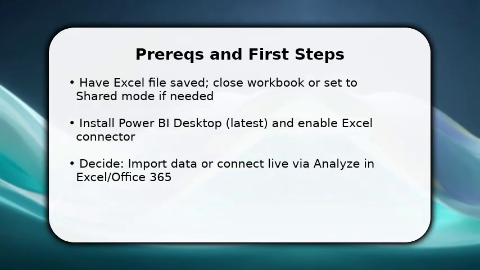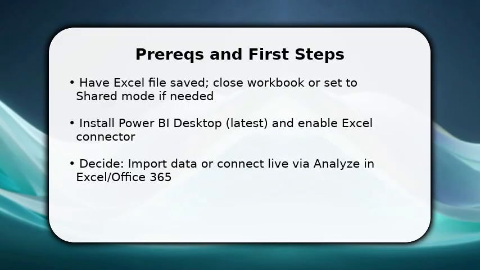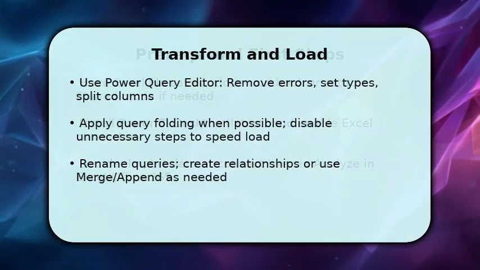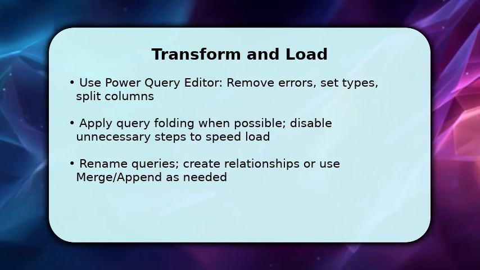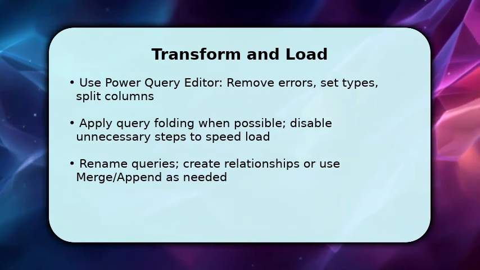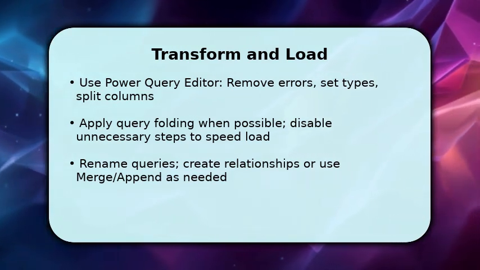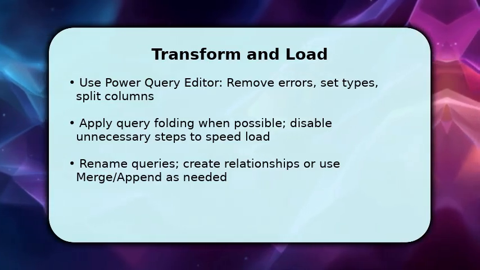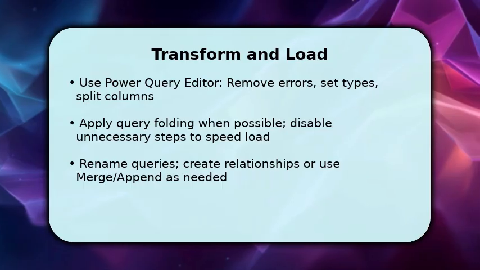If you plan to refresh, use a OneDrive or SharePoint path so Power BI can auto-detect updates. Next, click Transform Data to open Power Query Editor so you can clean and shape the Excel data. You should set correct data types, remove empty rows, and split or trim columns. This prevents later model issues.